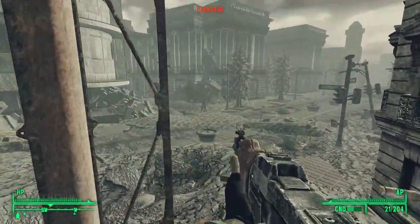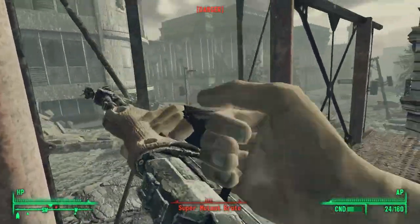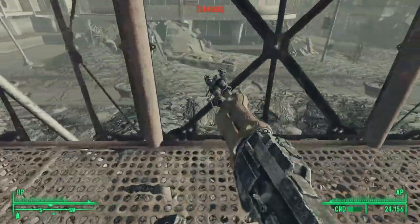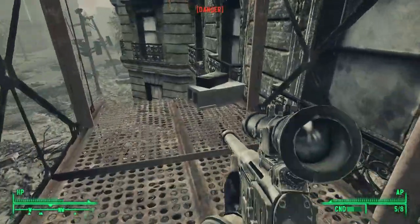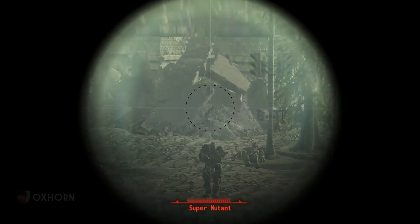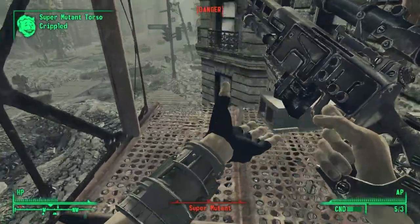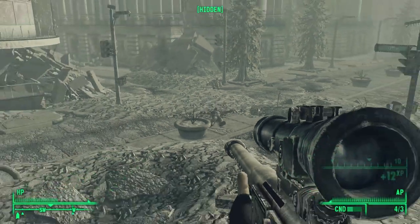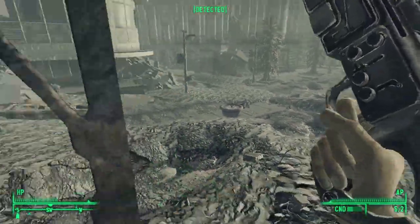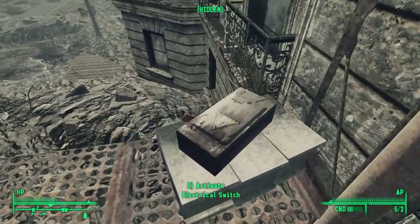The explosions rocket down Pennsylvania Avenue, exploding any cars in the way. But these two mutants that came out of this alleyway apparently weren't within the area of effect of the detonations, so we've got to take them out from range. There's our wastelander, whose life we saved in the back of the truck in our last episode — good to see he's still around and kicking. Switching the electrical switch again does nothing; all of the mines have detonated.